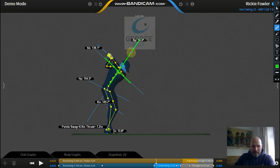That is the key, and that's going to help you maintain this spine angle and keep the club swinging on a consistent circle around your body. That's what we want. That's all we're trying to do. Think of the golf swing as a machine. If Ricky was a machine, and that's what it looks like in this 3D system, you'd want this fixed axis of rotation. You'd want it fixed, wouldn't you? So then your shoulders could rotate and your arms could swing around that point and deliver the club back to the golf ball down there. It makes a bit more sense that way.